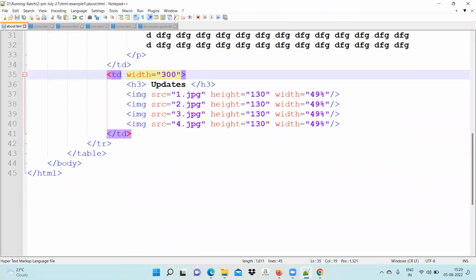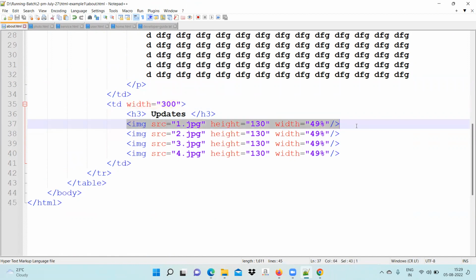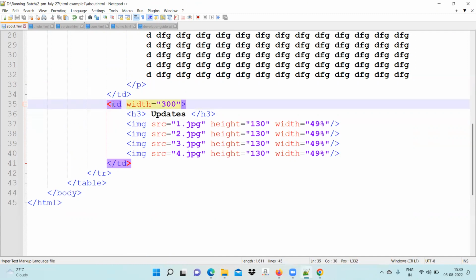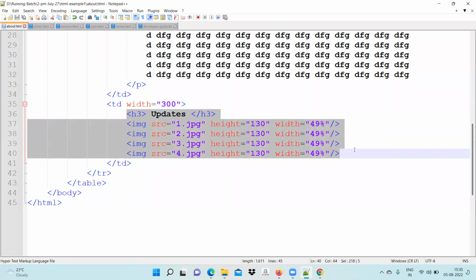For the TD, what is the width you have given? 300. So this 300 will be considered 100% width for the images. Whatever the width inside the TD is, that is 100% width.